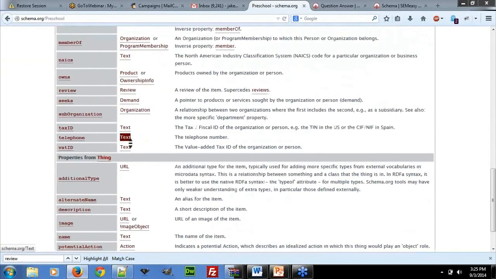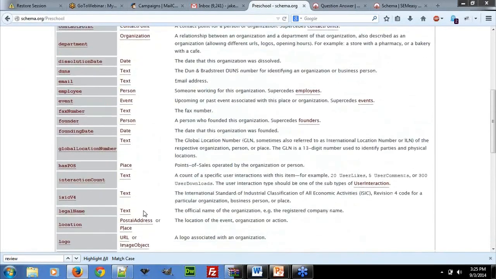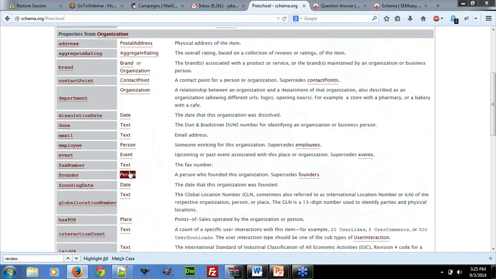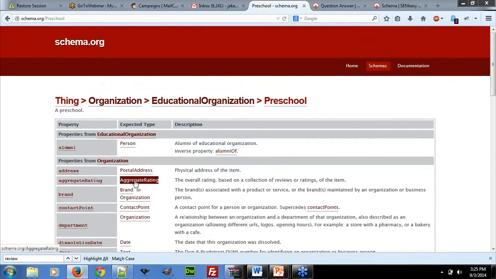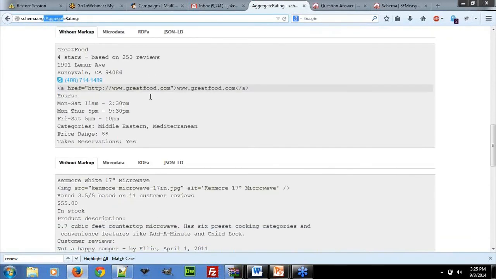So that means it's going to have a rating, it's going to have the location, it's going to have, let's see, employee count, and the address, and the aggregate rating. So it brings us all the way back over to schema aggregate rating, where we were before.